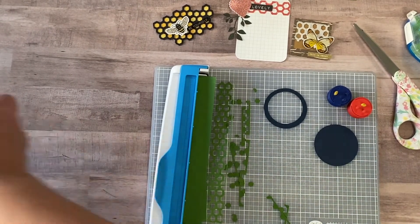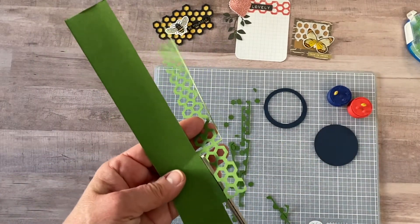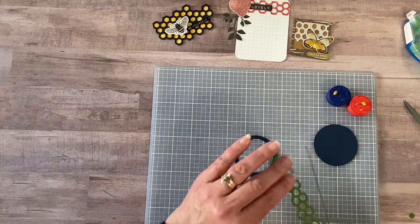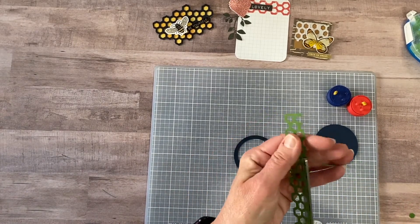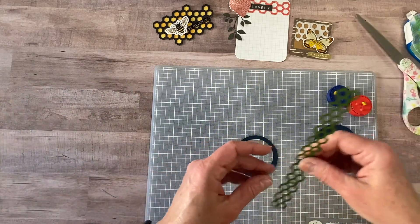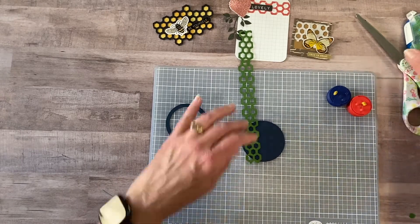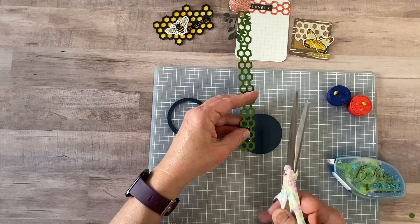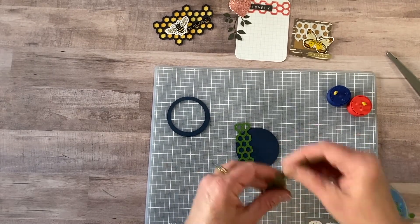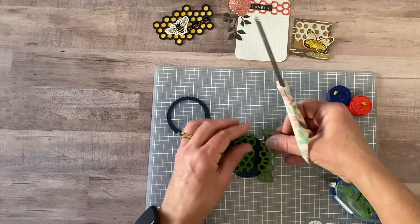I got a few punched — some didn't come out perfectly because I moved the punch, but that's okay, I just cut it and get rid of the fallout. On this one, because I'm using it not as a border I didn't have to be as precise. I'm going to cover the circle with the honeycomb pieces. I'll add repositional tape, lay the honeycomb sections on the circle, and trim off the excess — staggering them any way I like, since we're going to cover all of that up anyway.